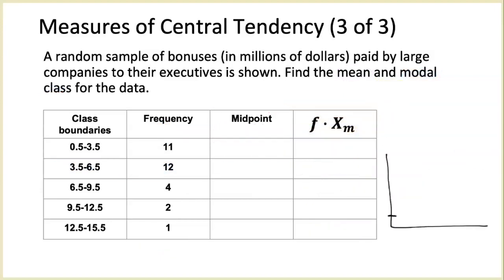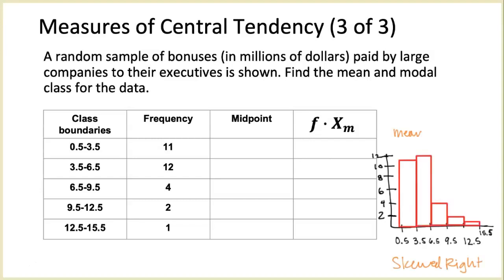And then we can even describe the shape of this distribution. If I make a quick sketch of a histogram here, we can describe the shape of the distribution. We really don't need to make a histogram, but I still like to make one just for a visual, for those of you who are very visual. And so based on the frequency and the class boundaries, this is the histogram, and we can see it's skewed right. The majority of the data is clustered on the lower end of the values, and then as it increases in value, it starts to taper down. So the mean, in this case, would be far greater than the median.